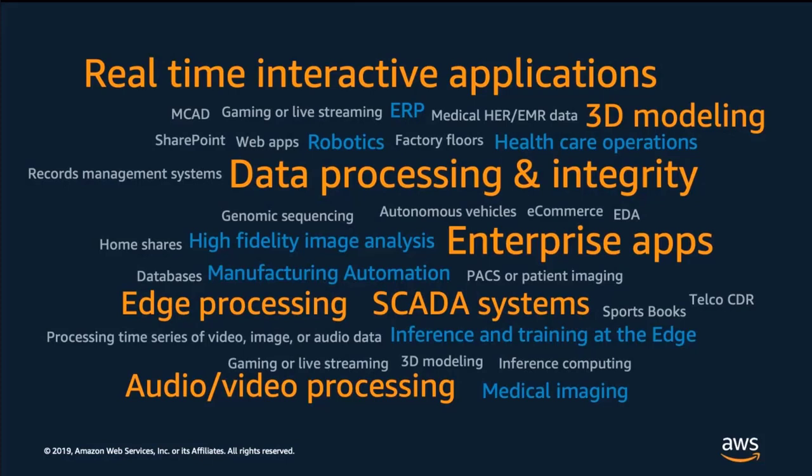So where and when would customers use an Outpost? To run manufacturing process control systems, such as MES and SCADA systems, and applications that need to run close to factory floor equipment, you can seamlessly integrate these on-premises applications with services running in the AWS region for centralized operation. You can easily apply analytics and machine learning services to health and life science management systems that need to remain on-premises due to low latency processing requirements.